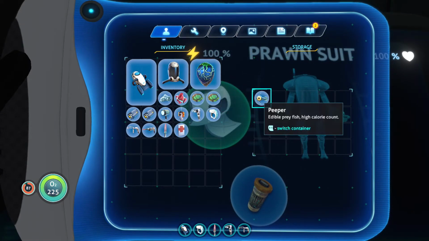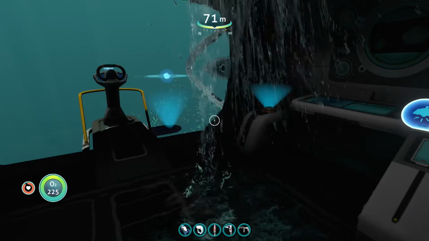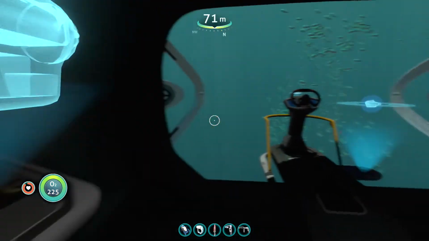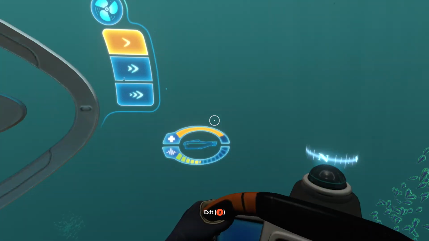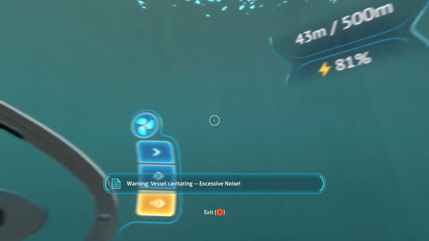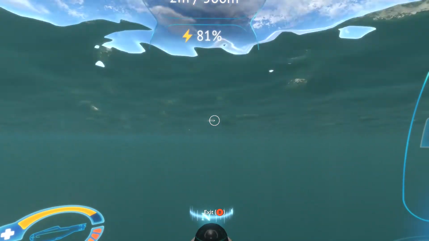Okay. Oh, we did have a peeper inside of it. Oh, there it is. Huh, I guess we did grab his little ass. Yeah, I think it's just indicating that we're taking on water, because it's not going down anymore. All right, we're putting this guy at the top of the water. Click. Yeah, excessive noise, got it. I don't think we really care at this point.